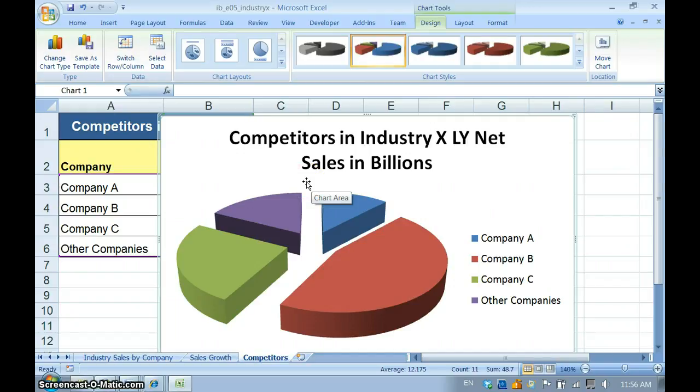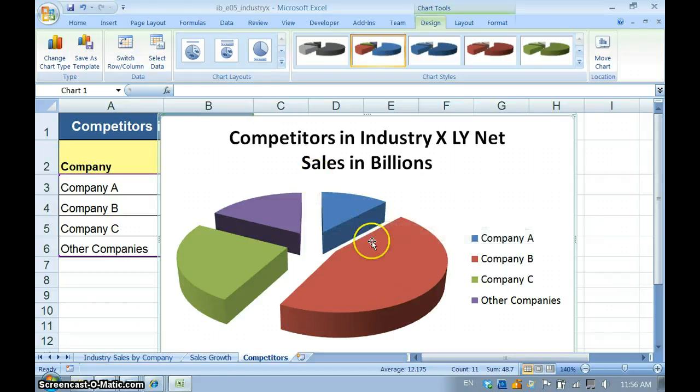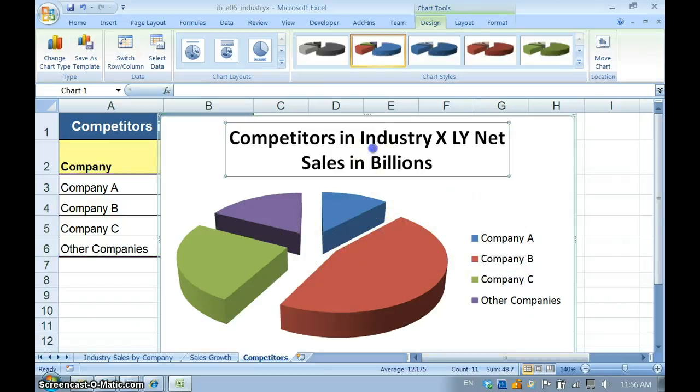Okay, select a chart style that assigns a different color to each section of the pie. It's already done. Select a style that keeps the plot area white or light gray. That's already white. Change the title of the chart to LY Market Share. So I'm just going to select all.